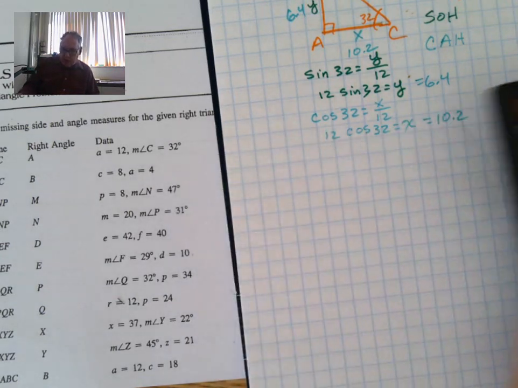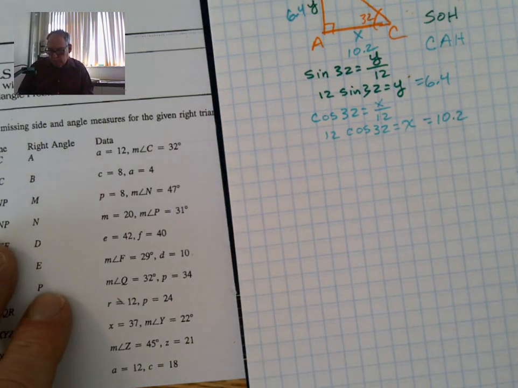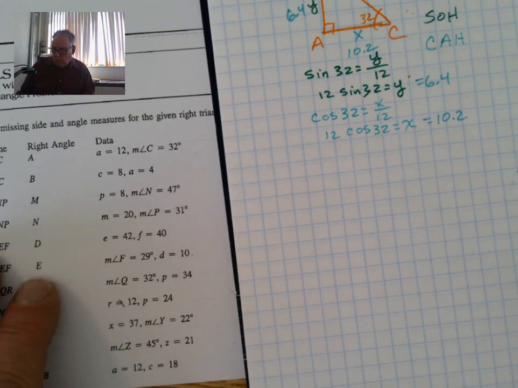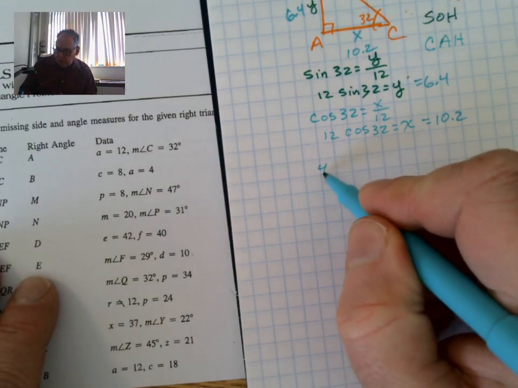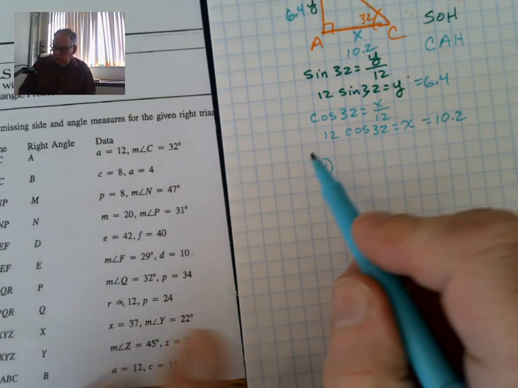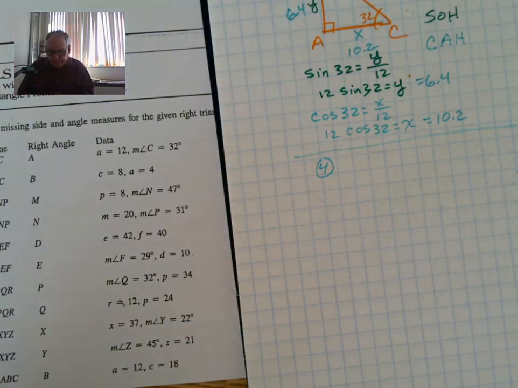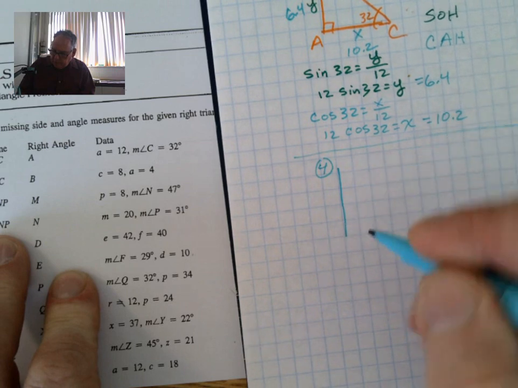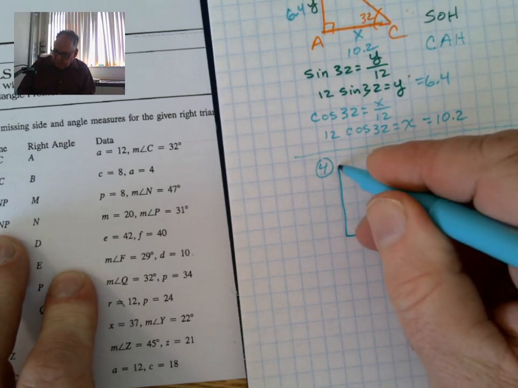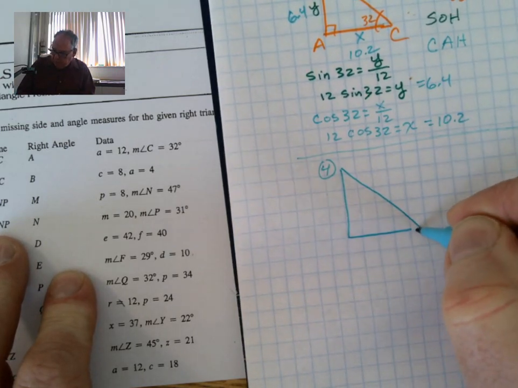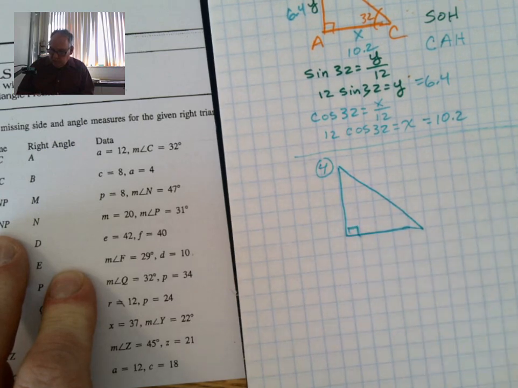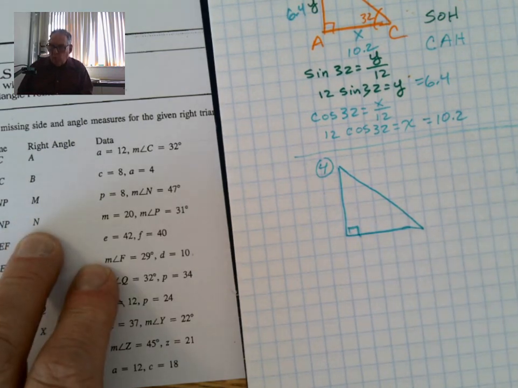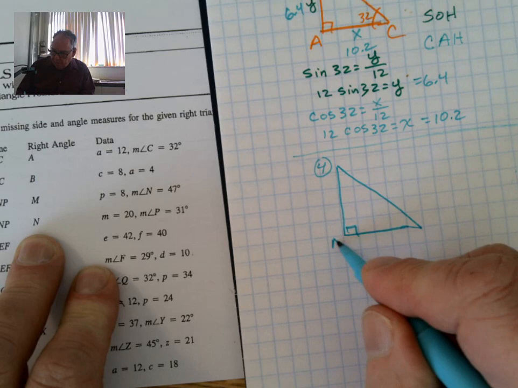Okay, let's look at, say, number 4. I'm just kind of randomly picking some of these here. So for number 4, we're dealing with triangle MNP. Now the triangle doesn't have to be to scale. It's really just to organize, like a graphic organizer. Just need a generic right triangle. The right angle is at N for this one.